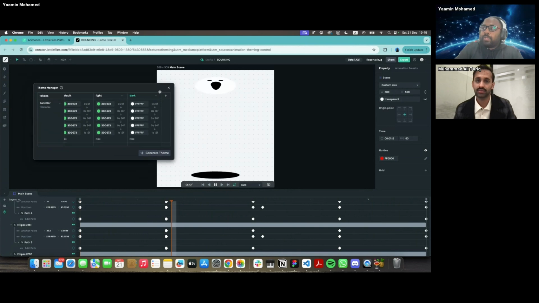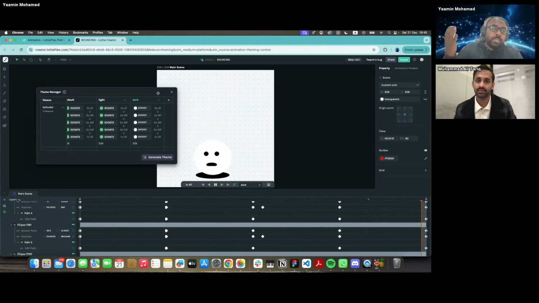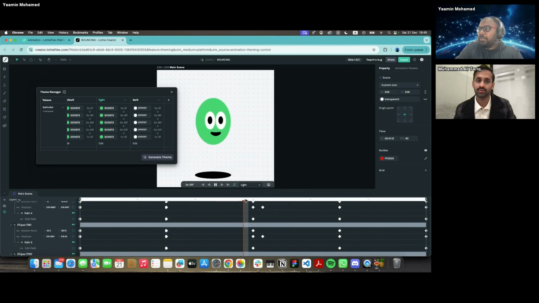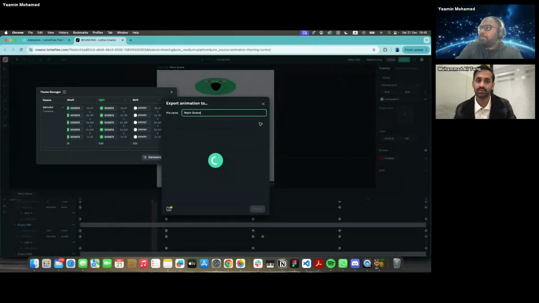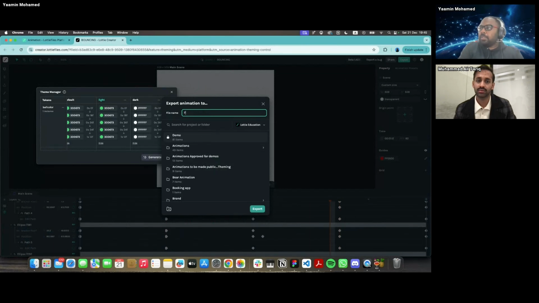The thing is, what you're seeing now is a .lottie. So with .lottie, this is a smaller file format. You can add multiple animations to one file and multiple themes into one file as well. So after this is done, what I can do is go here for light mode, and I'm going to export this out into my workspace. Let's call this FOF Lahore ball animation.